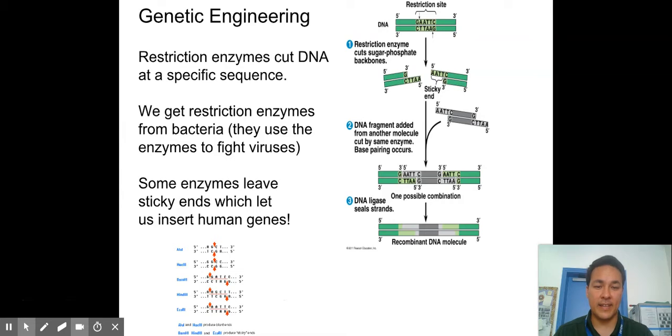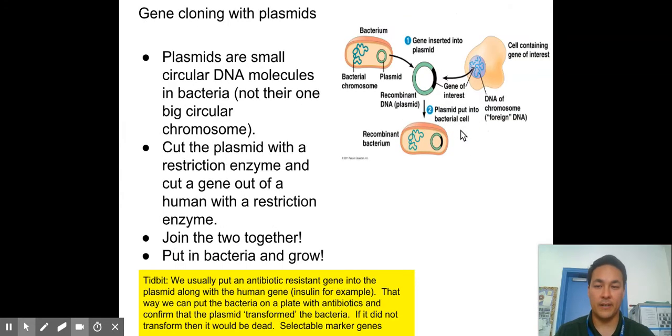You cut the DNA at specific sequences. You then cut out a gene of interest, say an insulin-producing gene or a gene for human growth hormone or something, and you can insert that into the plasmid. You use some binding agents. The plasmid is a small circle of DNA that's outside of the bacterial chromosome, but it's still expressed. The ribosomes still read it and make the proteins.